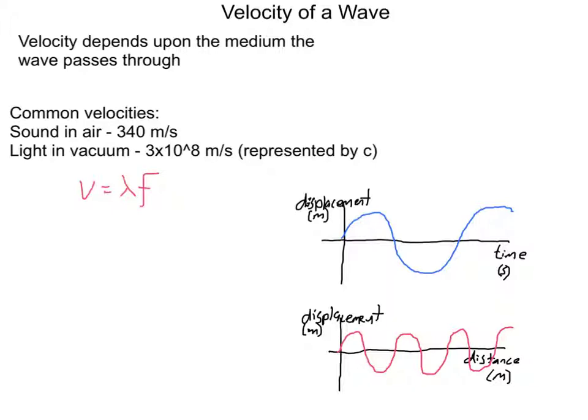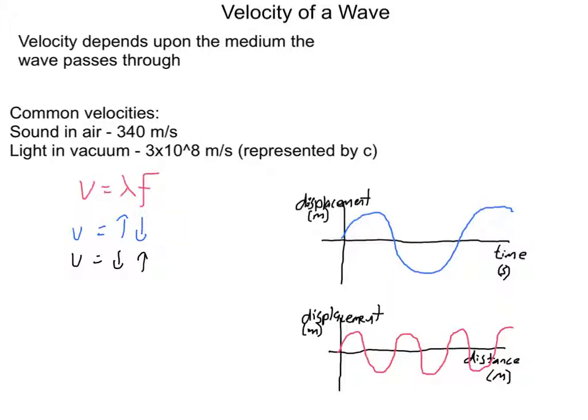Let's say a water wave. If we gave a water wave a bigger wavelength, so wavelength went up, then frequency would go down. In other words, the waves would get further apart, and they wouldn't occur as often, to give you the exact same velocity, and vice versa. If we made frequency go up, we put more waves in there per second, the wavelength would go down, they're going to be closer together, which would give you the exact same velocity there. So velocity of a wave is wavelength times frequency, but please understand the velocity is only dependent upon the medium. You actually have to change the stuff the wave's traveling through to change the velocity.